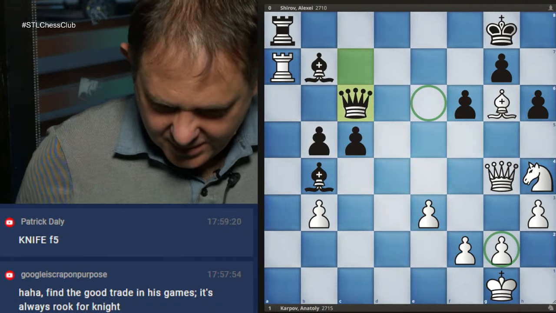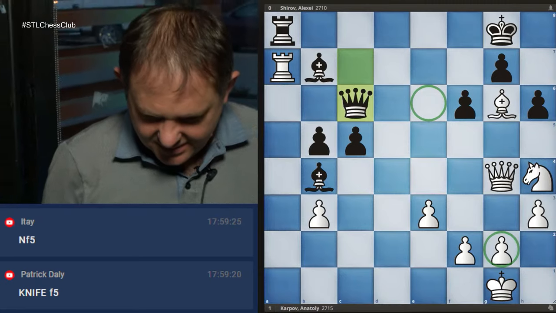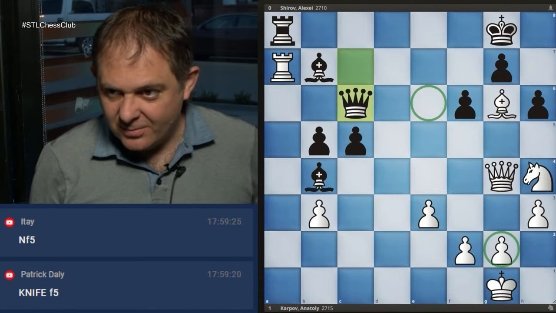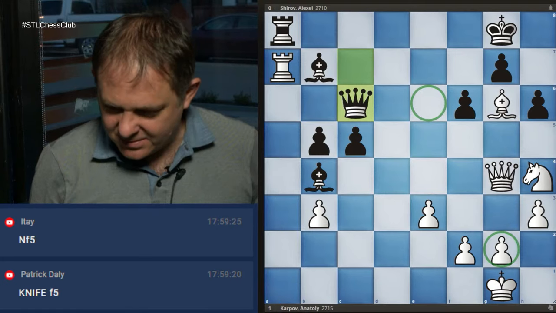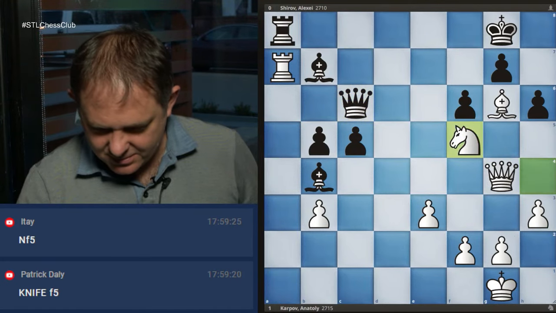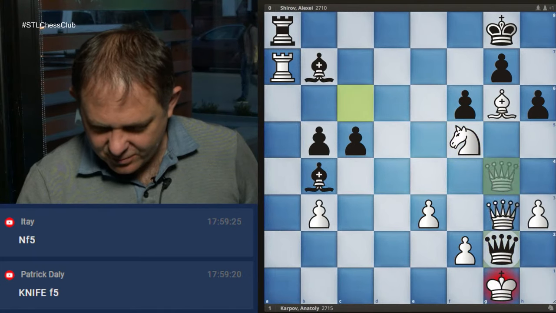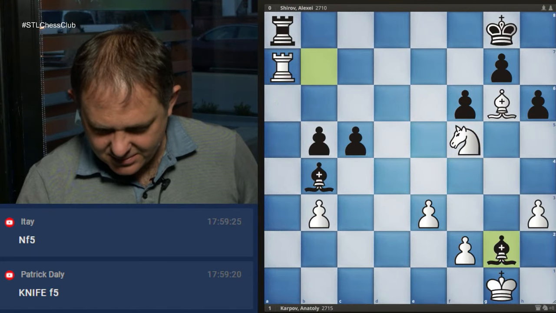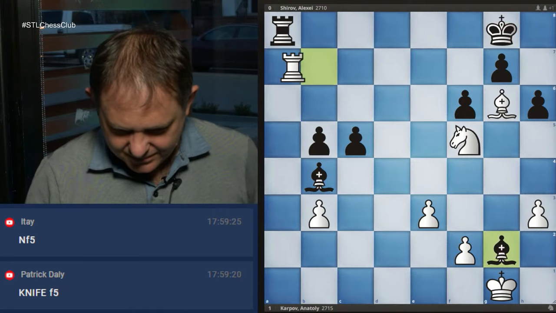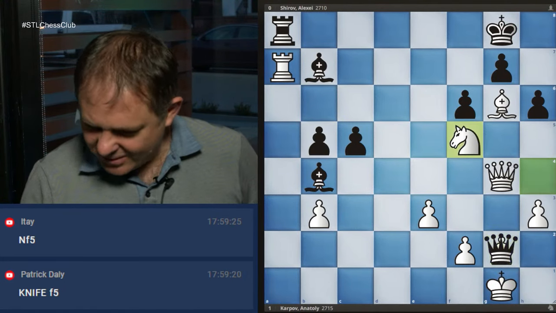Knight f5, okay, and let's say after knight f5 I go queen g2 check, going for a good trade because black king is too compromised. Queen g2, guys, it's a good trade for black trading queens. Always look for good trades. Oh, I missed rook g7. I lost the piece here, so I cannot trade like that, sorry.